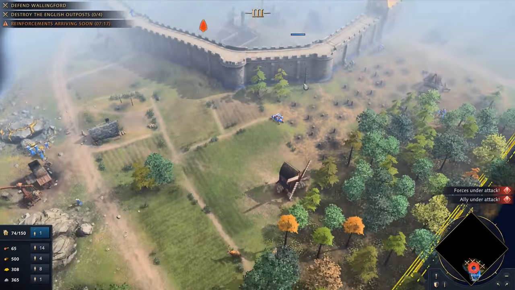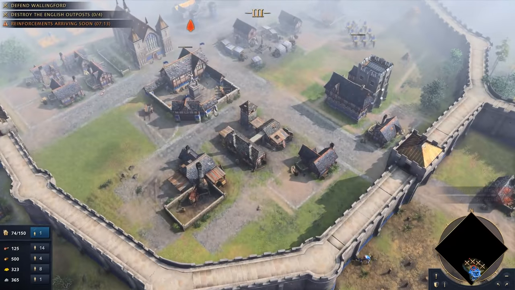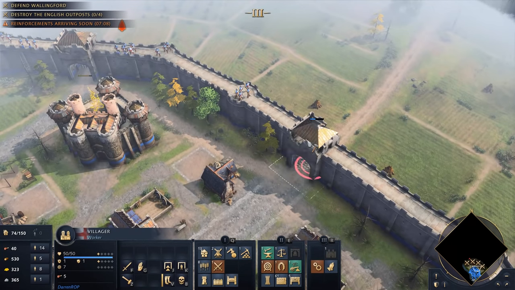Alright. I don't see that boar. Oh yeah, they have it now. Good. Nice. Alright. Got a villager not doing anything. Let's start repairing some of these things.